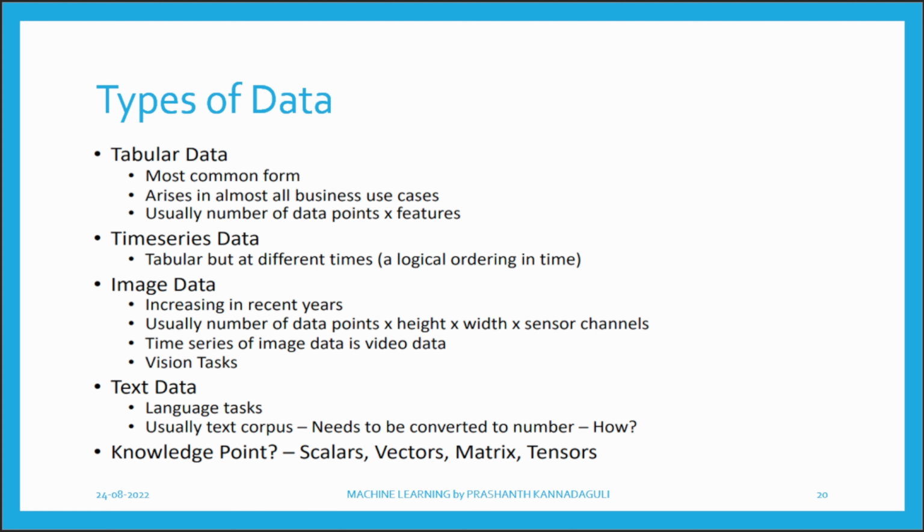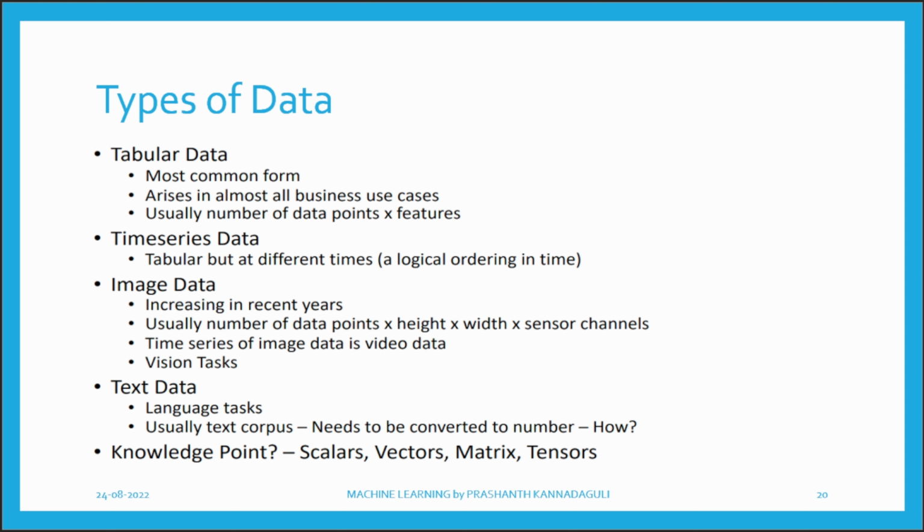So you see, what gets stored in a computer is a number, right? Though I write A, it gets converted into number, then only the computer processes that. So if you want a machine to process your input data, it has to be a number. Though we enter text or any special character, whatever you write, it has to be converted into number before it gets stored in a computer. So yes, that's the answer.